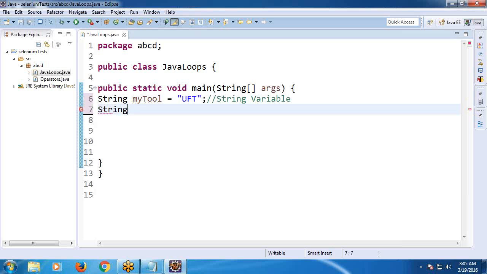Next, string square brackets myTools equal to open curly braces. Next, suppose UFT. Next, rational functional test or RFT. Next, selenium.